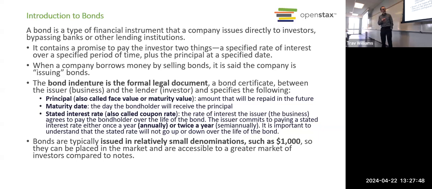Now it says here the interest rate is called a stated rate, but it can also be called the coupon rate. And the reason for that is it used to be that the bond was a physical document, and when you bought it, you got that document, and it had these little coupons around the edge. You could clip them off every 3 months, send them into the company, and they would send you your interest. Of course, these days, who uses the mail, right? Who has printed documents, right? We don't really do much of that anymore. So it's all done digitally today, but we still have that term, the coupon rate, meaning that's the interest rate that they promised to pay you.